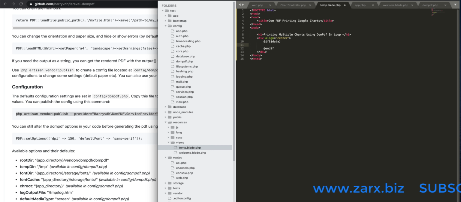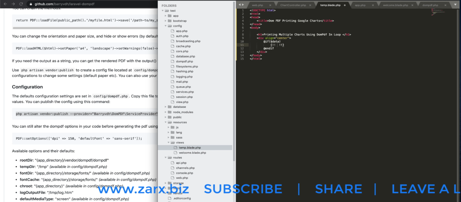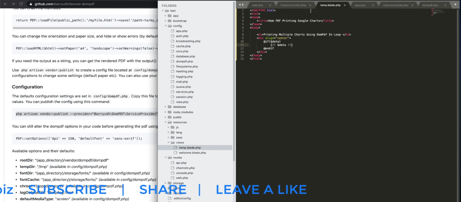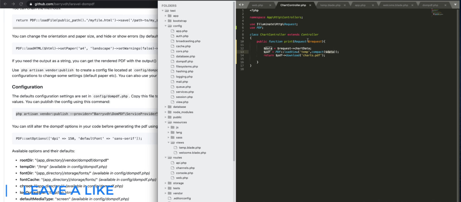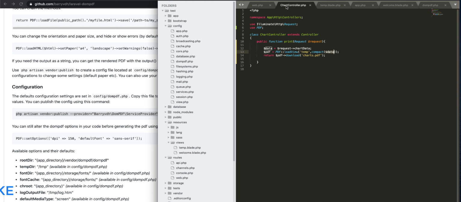And here inside it, this is the syntax of printing HTML in Laravel view. So here we say data. Okay, so we have this right there. So we're just printing this, and then we are printing the chart. In here, we are passing the data to $data, then compact. This $data we are getting and printing here. And here we are returning the PDF.